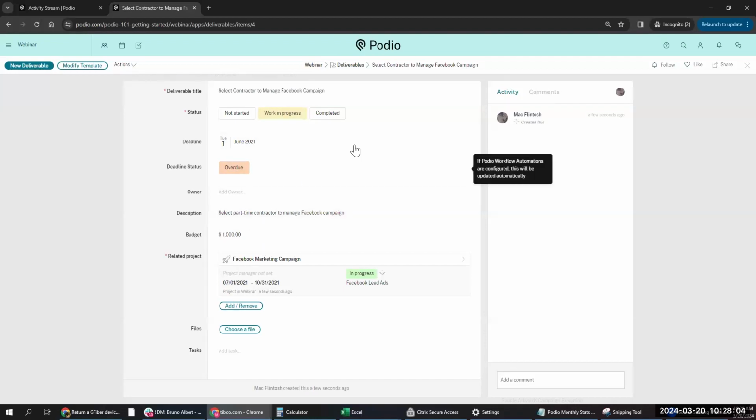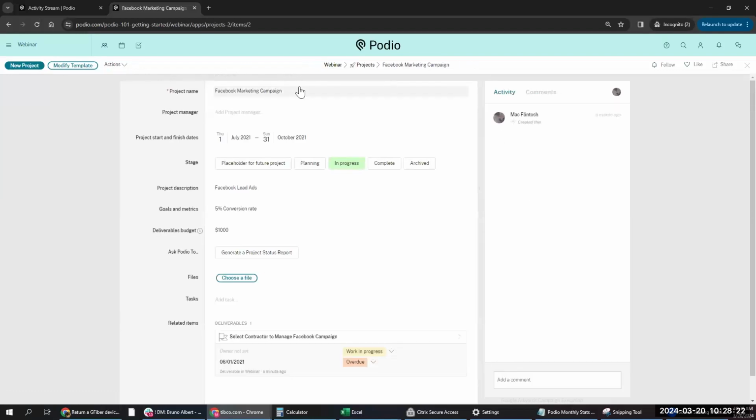The reason I wanted to open this up and get that downloaded is to show this related project option. So that's going to be those relationship fields I mentioned, where you can link things across different apps or different workspaces. So this is clearly sort of routing or related to that parent project. I can see the sort of key information here, and I can even click that and be brought back specifically to that parent project page. So it just allows for a lot more of an easy flow, really intuitive and smooth sort of work day of having multiple things linking together, but still almost living within their own space.